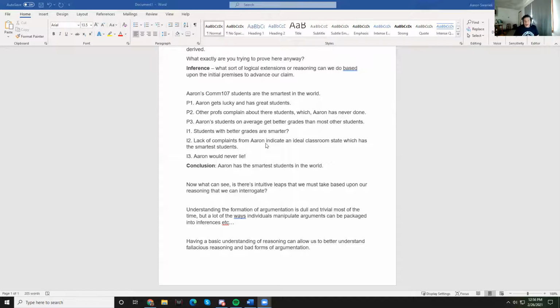We are making a lot of intuitive jumps that we're not necessarily exploring or putting into language, because a lot of the inference statements go left unstated unless we start to unpack them ourselves. On Wednesday, we're going to look at a bunch of different argumentative models that give us a way to analyze an argument and ask you to unpack language, which can be a very tricky thing to do because language is fluid.